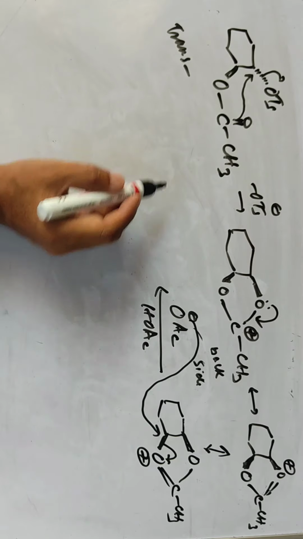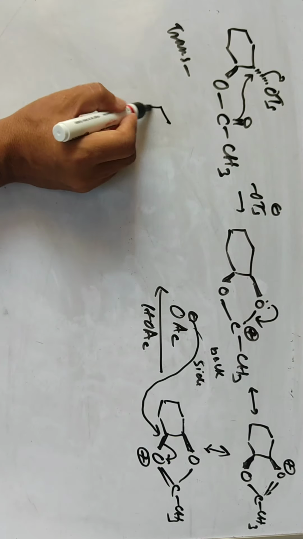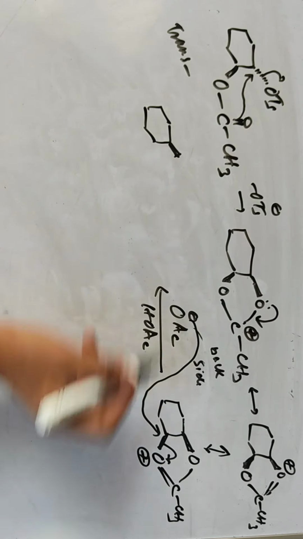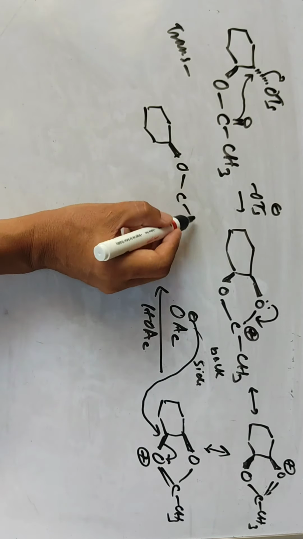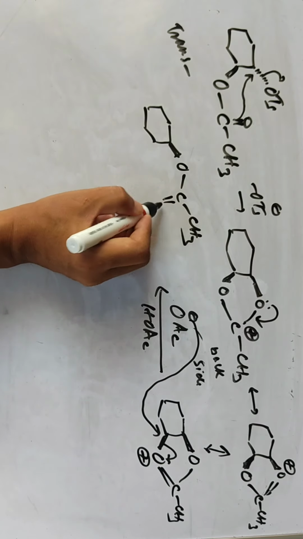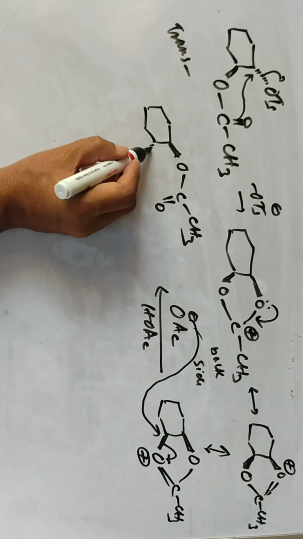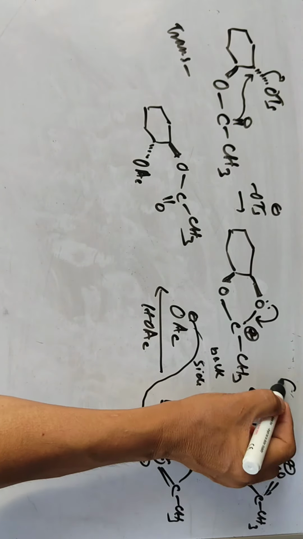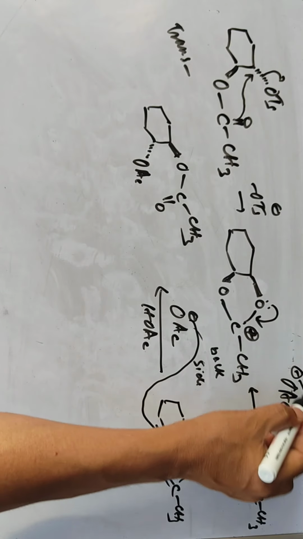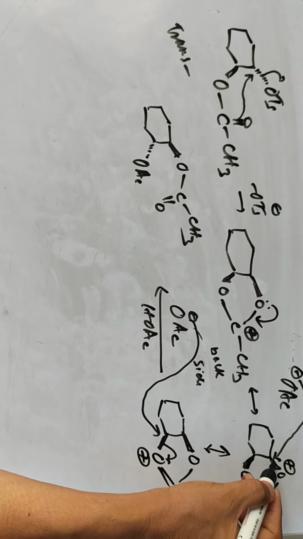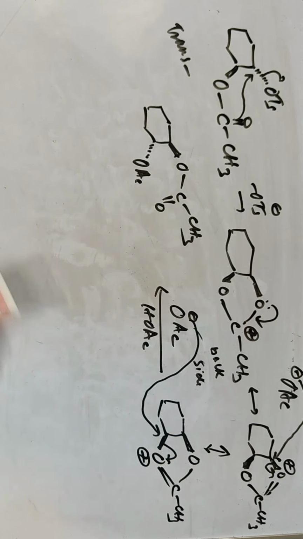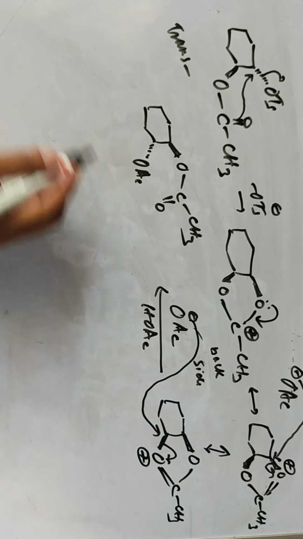Now you can have this one broken down. So you can have, let's say, this one, OAc, so you can have O, CH3, C1, O, then you come from the back side attacks. So it becomes OAc. You can attack from this side also, from the back side, so you can go this way. Then similarly here, OAc will come here and the OAc will come here. So we can have two OAc, so this is diacetate.